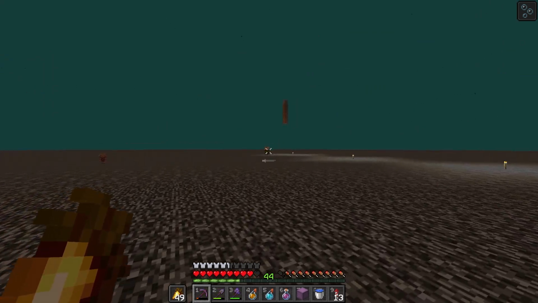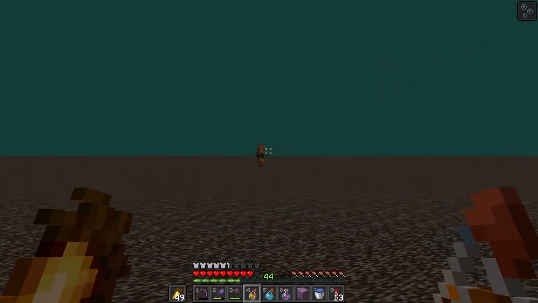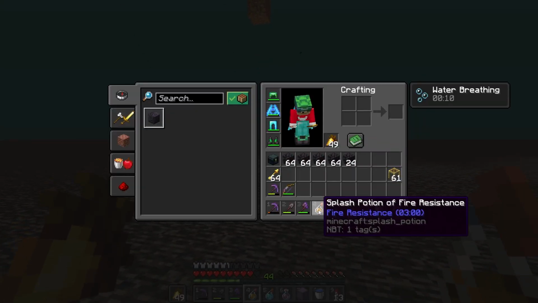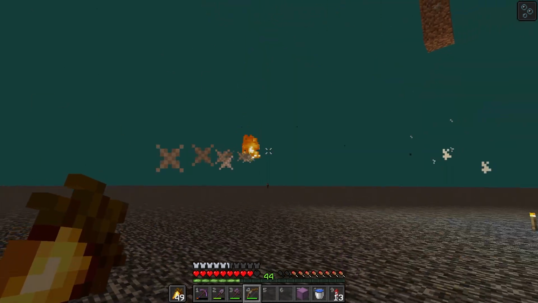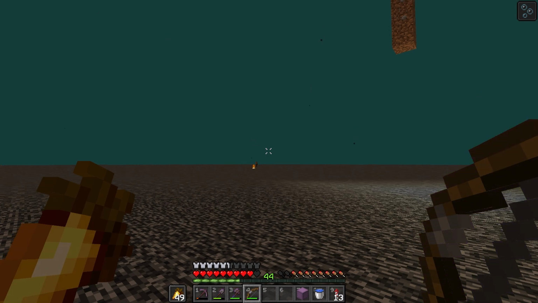Just when you think you got rid of them all, more villagers appear, and I bet there's even more. Oh my gosh. How? Guys, I really don't understand. I literally have the room sealed off and they're still somehow getting everywhere. Can I hit that? Nah, whatever.